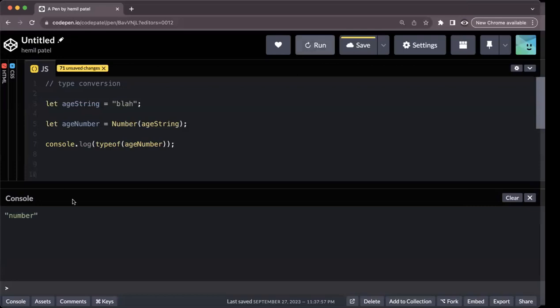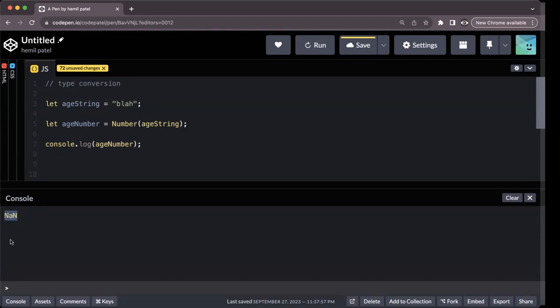Well, it still gives you a number, but the value is different. So instead of typeof, if I just simply put the value, it gets NaN. NaN is short for not a number. So if you try to convert a non-numerical value into a number, it will not throw an error. It would just give you a value saying NaN.